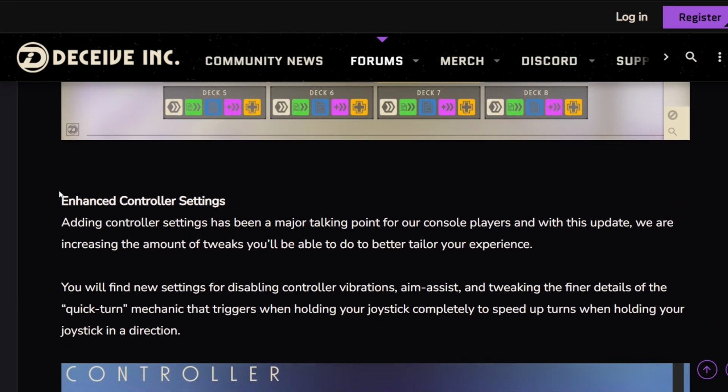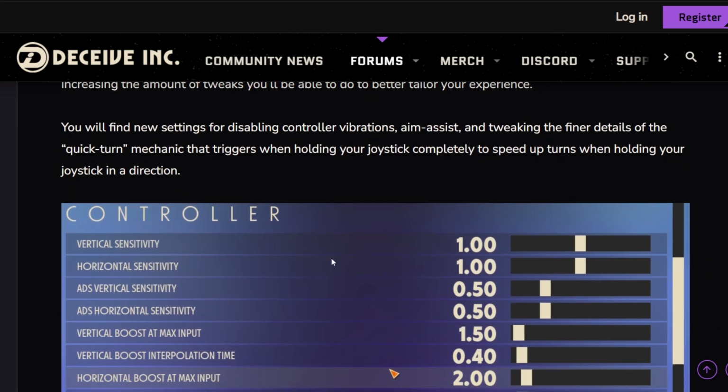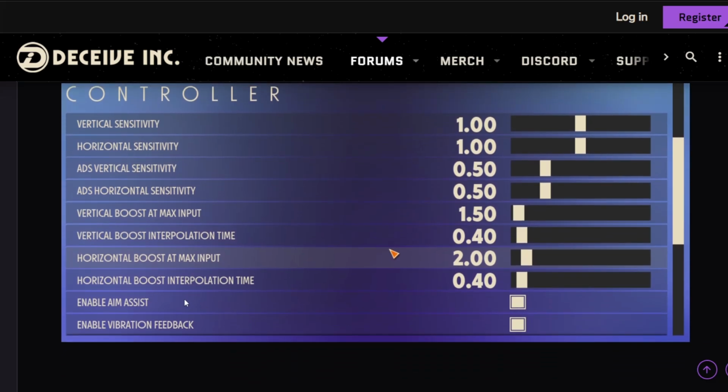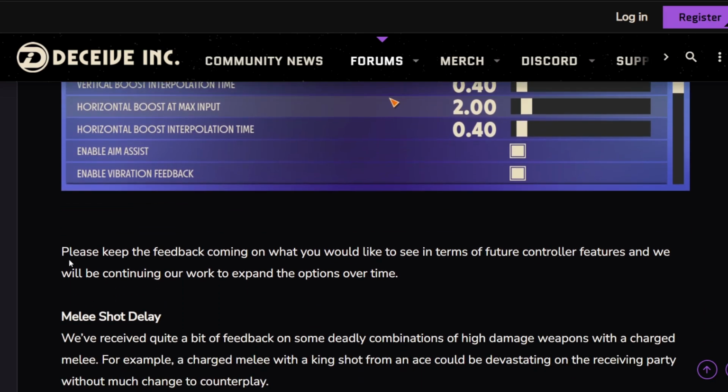Enhanced controller settings, not important for myself because I'm mouse and keyboard, but it is good they're exposing all these values to those of you who do use controllers. Look, there's aim assist on and off. And they want more feedback.